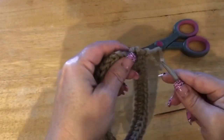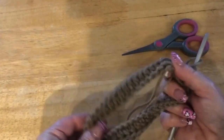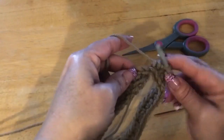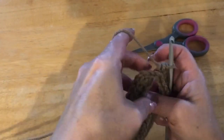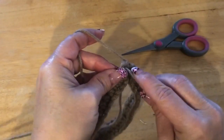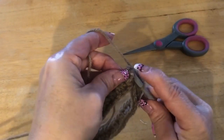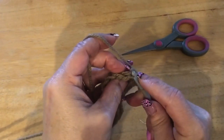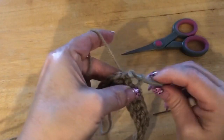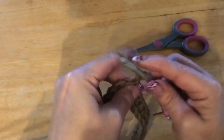Okay, I just finished. I have 40 stitches all the way around, and now I'm going to slip stitch into, oops, let me just pull that tighter. I'm going to slip stitch into that second chain at the beginning. Okay. There we go. And we're going to chain up 2.